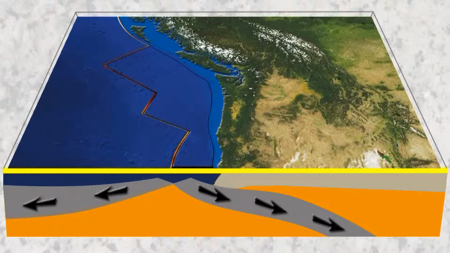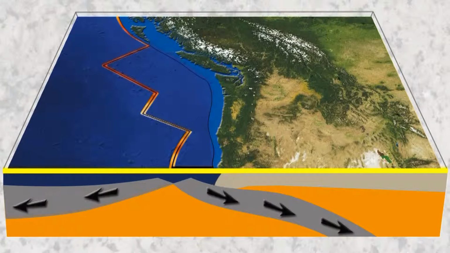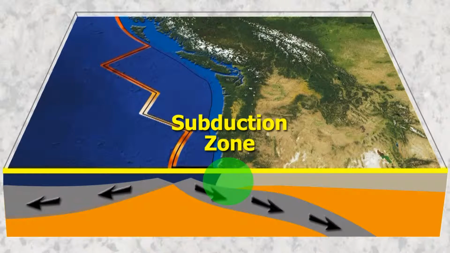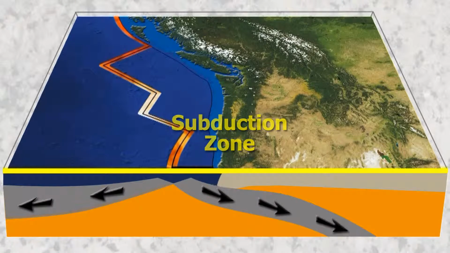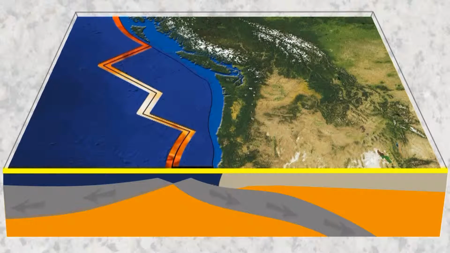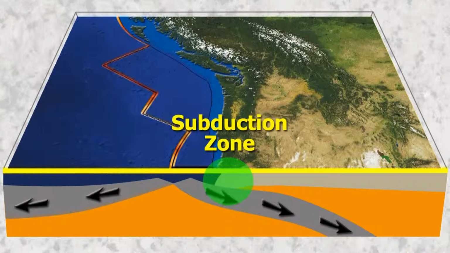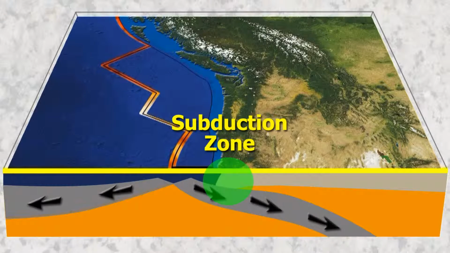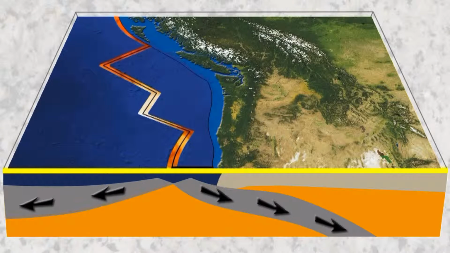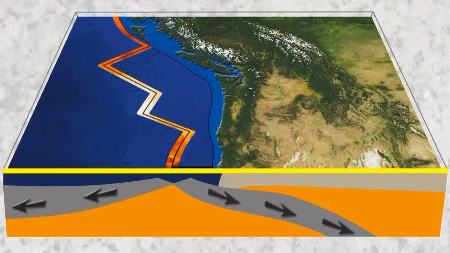Megathrust earthquakes can only occur in places where a plate is pushed under another plate. This process is called subduction. Earthquakes that occur because of this process are the only known earthquake type that can cause a 9.0 or greater earthquake. It is because of this that most megathrust earthquakes cause large tsunamis.